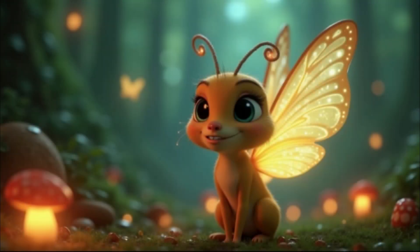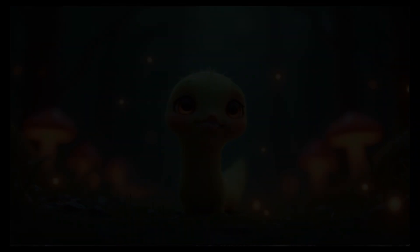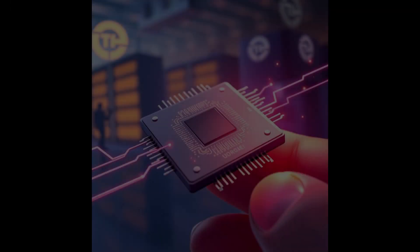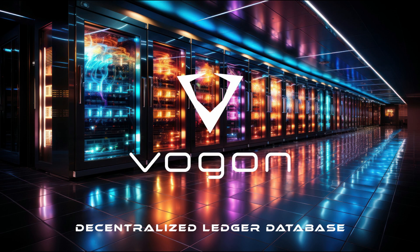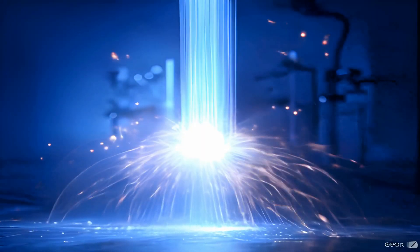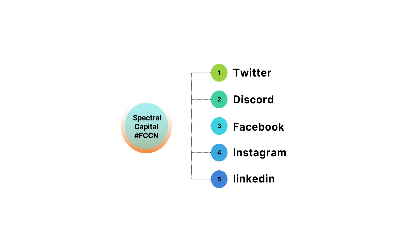As Spark and Shine finish their adventure, they discover something exciting. This bright future isn't just a dream — companies like Spectral Capital Corporation are turning these ideas into reality. With cutting-edge breakthroughs in quantum cloud computing, plasmonic quantum chips, and distributed quantum ledger databases, they're leading the way into the quantum era. The world of plasmonics, nanophotonics, and quantum systems is here, making everything faster, safer, and smarter. Next time you see the glow of a light, remember, it's not just magic — it's the future shining brighter every day. More information at spectralcapital.com.